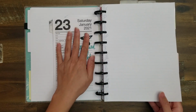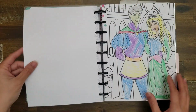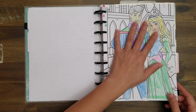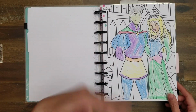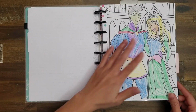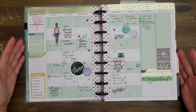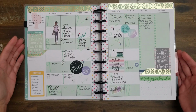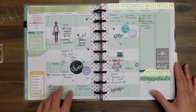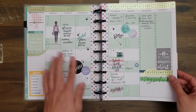All right, so at this point, I've been using it for the entire month until the 23rd, and then I decided to trial something I was planning to use in February. So here, I colored this picture. Actually, I didn't color it. Sophia colored this, and I decided to use this just to cover this back page. And then I decided to trial a daily version of the student layout. I have a ton of outdated student layouts, and I was trying to use an hourly format, from 7 o'clock in the morning to midnight, and see if that worked.